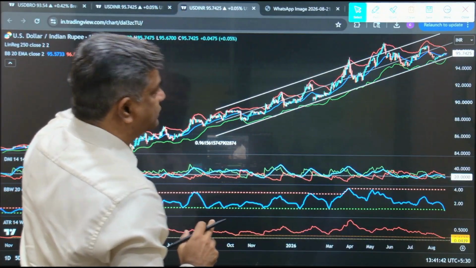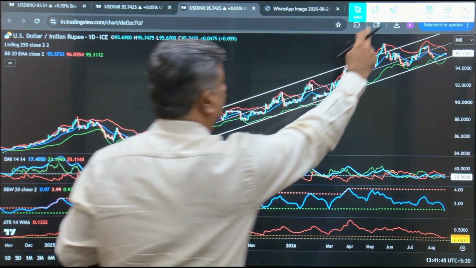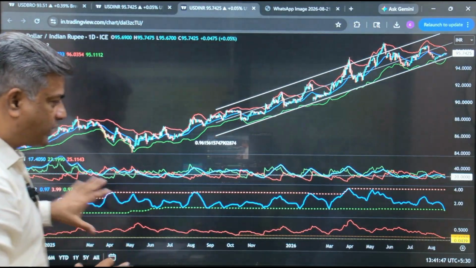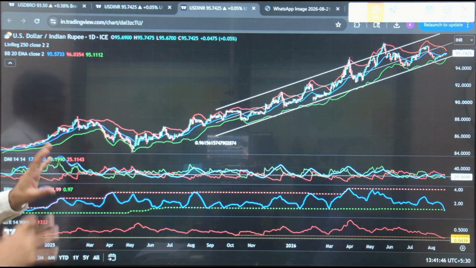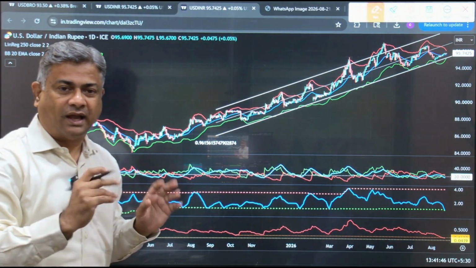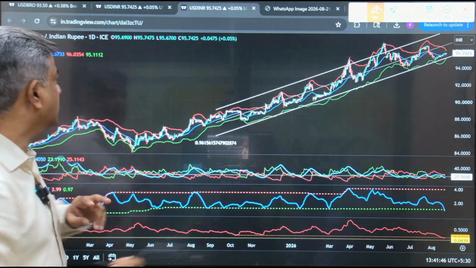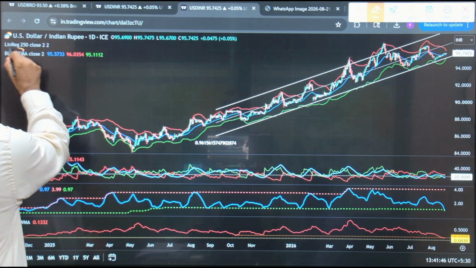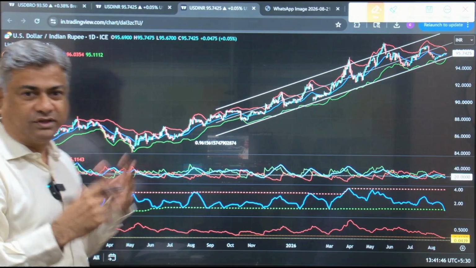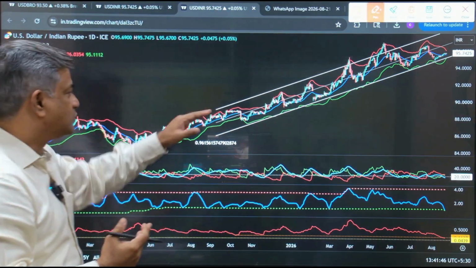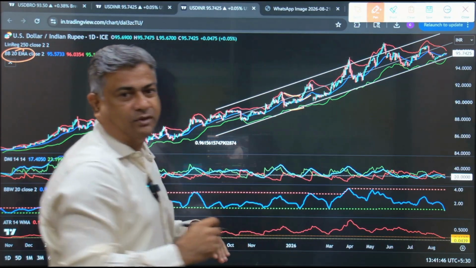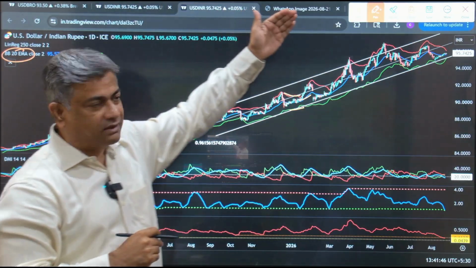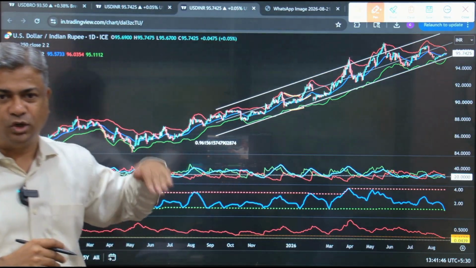Let me show you this chart. This is a longer term chart, and I bring a longer term chart here to show volatility indicators. I'm going to indicate two volatility indicators. One is the standard Bollinger Band, which the entire world follows. So we are looking at this red line, the green line, and the blue line. The blue line is the middle band, the red is the upper band, and green is the lower band.